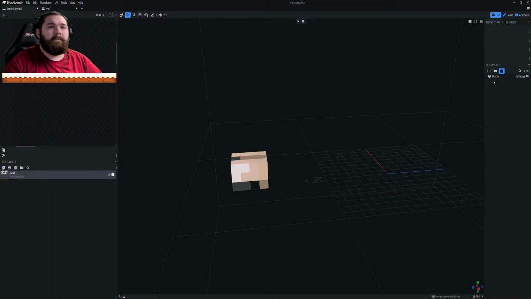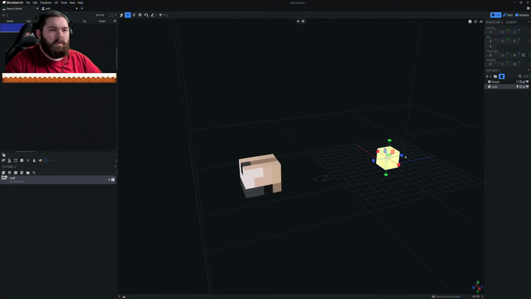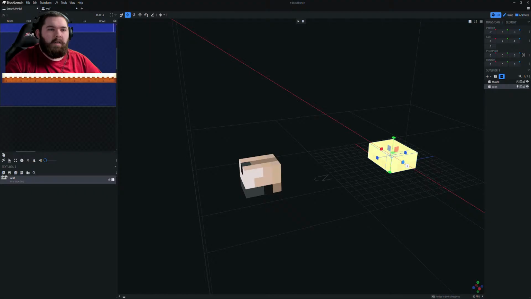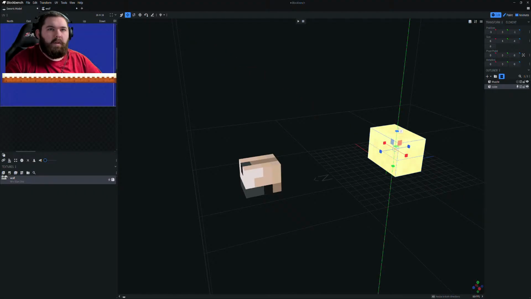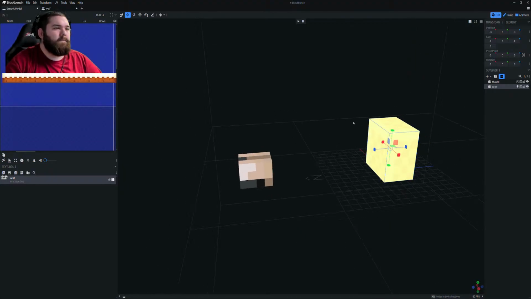Alright, add mesh. No, not mesh. Add cube. So this is supposed to be 4, this is supposed to be 6, and this is also supposed to be 6.